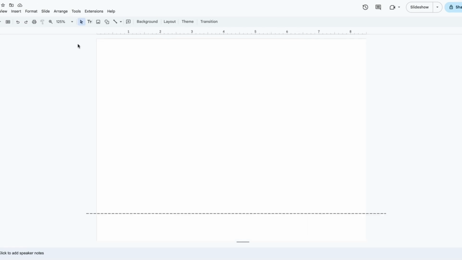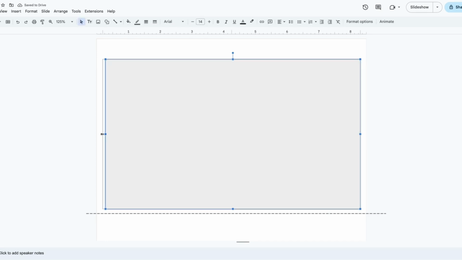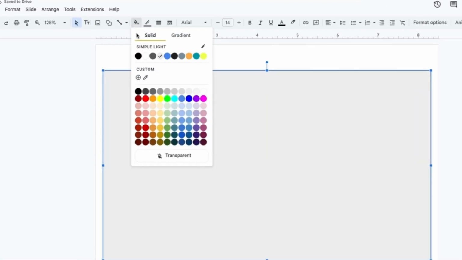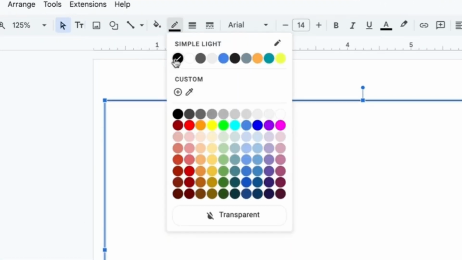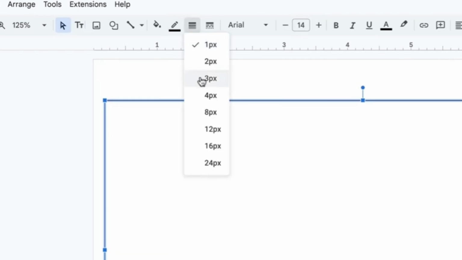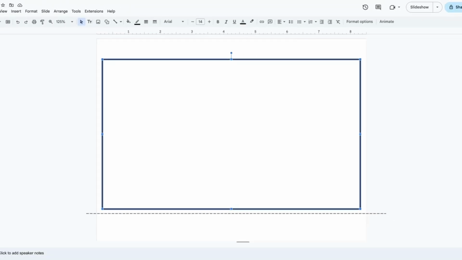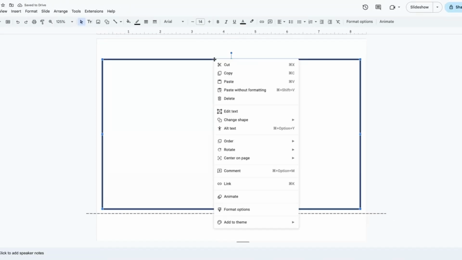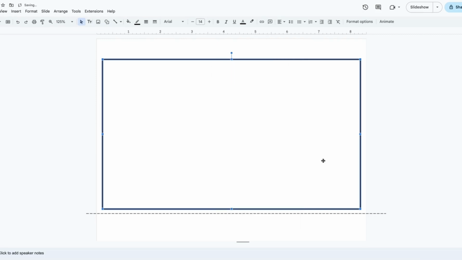Next, we'll create the border using the shape tools. Go up to the shape tool and select the rectangle. Start it about 1/2 inch down from the top. Click and drag to fill that space, leaving about 1/4 inch around, and just grab a handle and make those adjustments. By default, the box is gray, so we're going to change the fill color to transparent. The line color is black, and the border weight will be 3. To center the box into the middle of the page, select the box, right-click, and center on page horizontally.